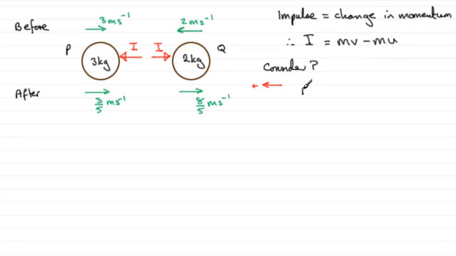Now, if we're doing that, then we've got the impulse I is equal to the final momentum. So it would be the mass, which is 3, multiplied by the final velocity. Now it's 3 fifths meters per second is the speed, but it's in the opposite sense to the plus direction. So that's going to be minus 3 fifths. Then you've got minus the initial momentum. So it will be the mass, 3, multiplied by the initial velocity. And that is now also in the opposite sense to this direction. So it's going to be minus 3.